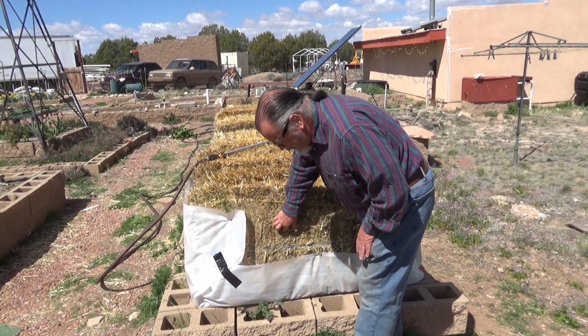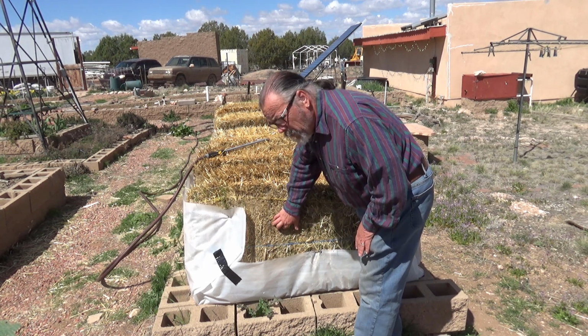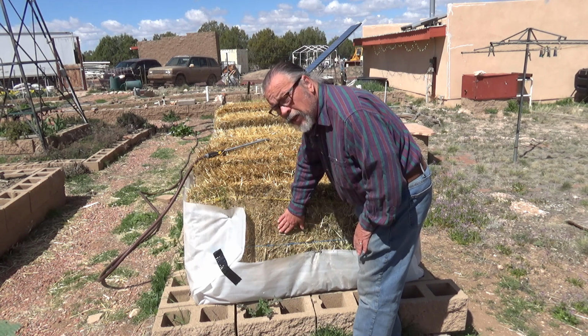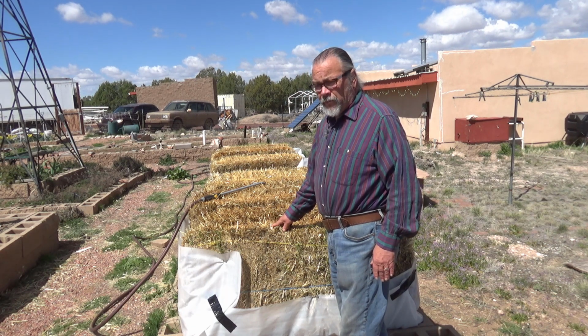Now, I can't really work my fingers down very far, but it feels like there's a little bit of moisture down about 3/4 of an inch. I want to try to preserve some of this moisture.